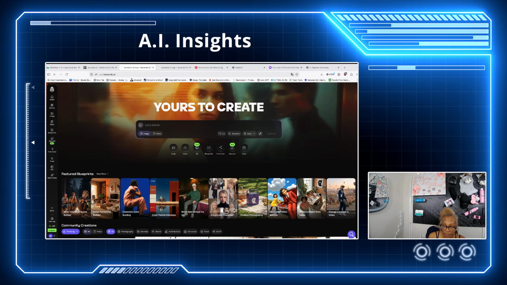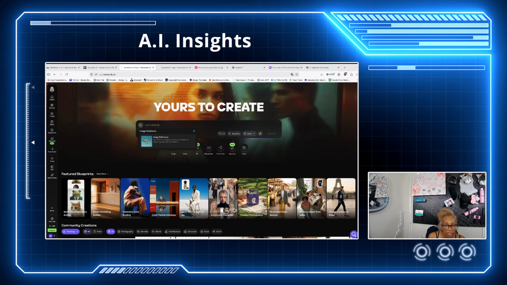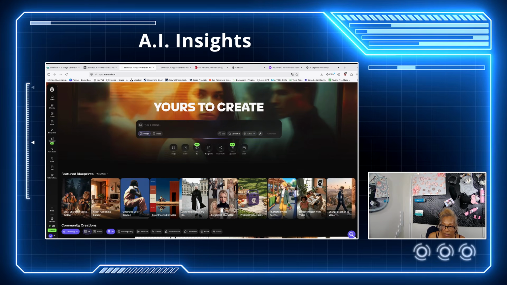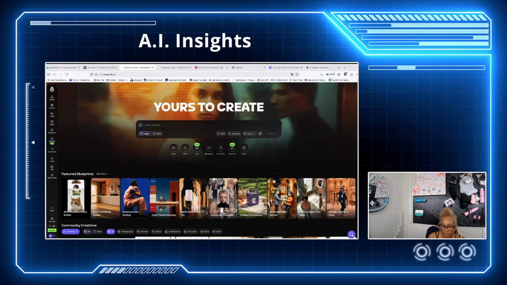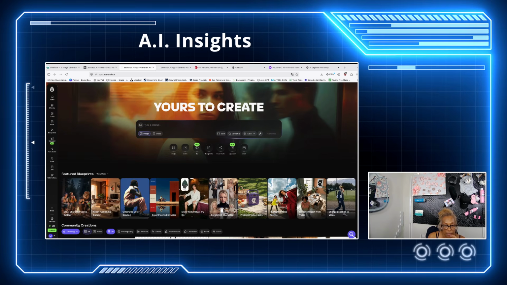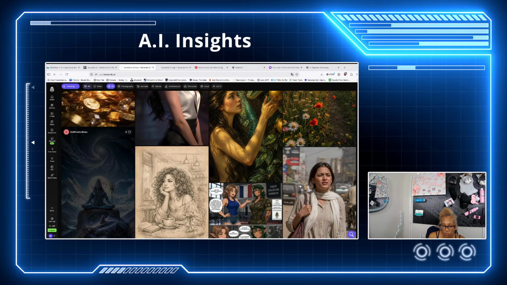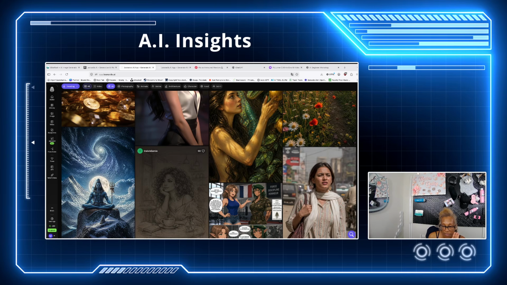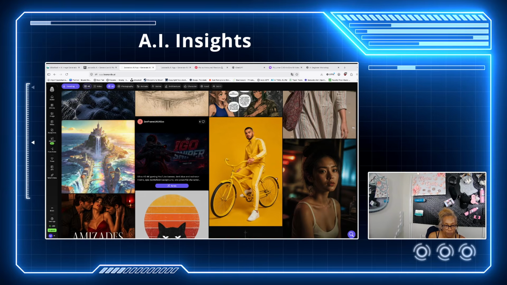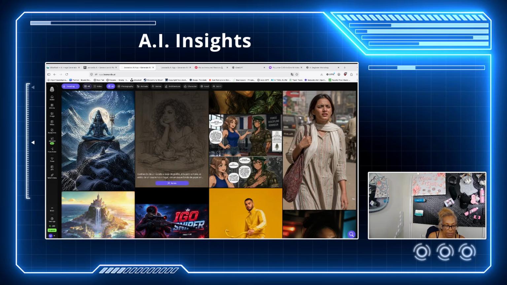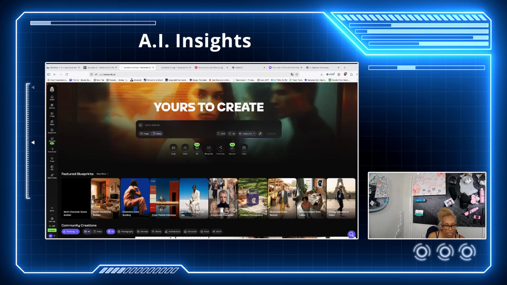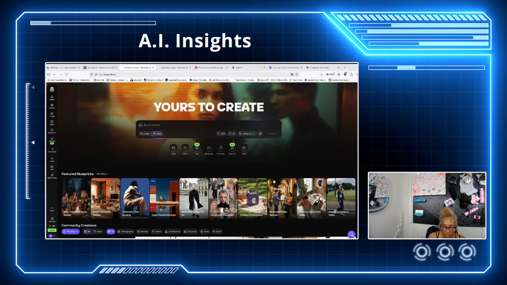If you notice, there is a plus sign here. You can drag and drop images on here. There's images and video, so you always want to play with the images first. Video, we'll save that for another day. But it gives you an idea of exactly what you can do. And Leonardo AI is very sharp, beautiful. It doesn't hallucinate. So it's come a long way. Pretty easy.